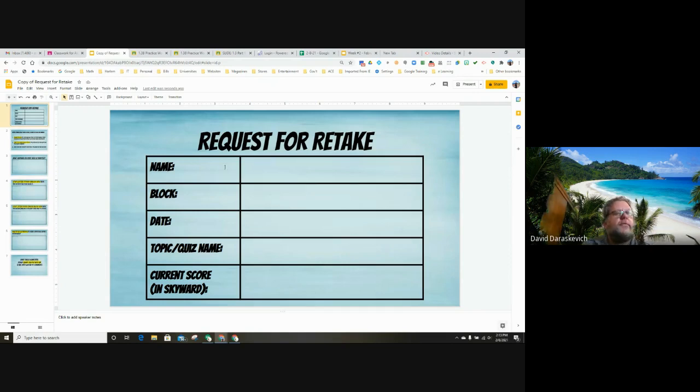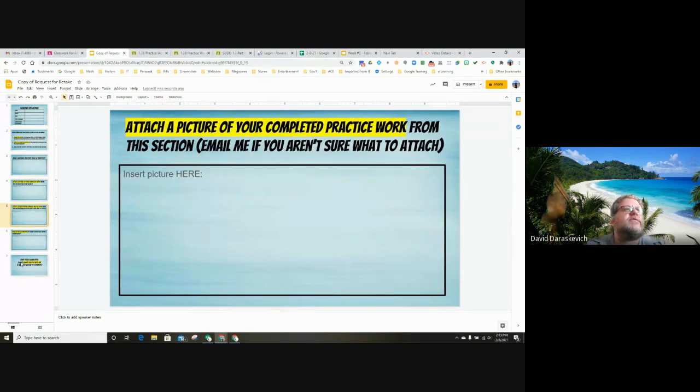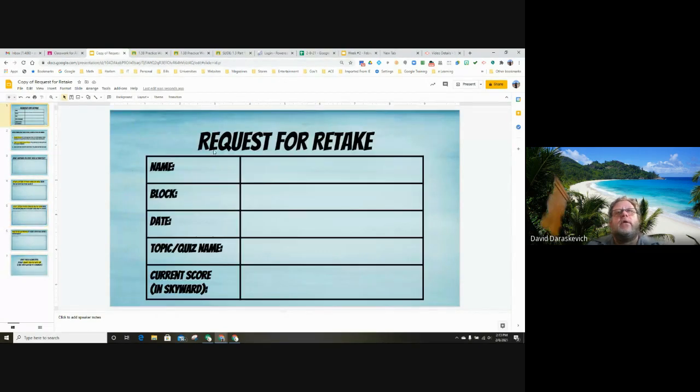There it comes. Okay. And here's the presentation. You're going to have to fill this out. What is it? 6, 7 slides. Okay. Obviously, put your name, the block, the date, the quiz. Now, suppose it's quiz 1.3a. So put on here 1.3a and tell me whether it was Delta Math or Quizzes app.